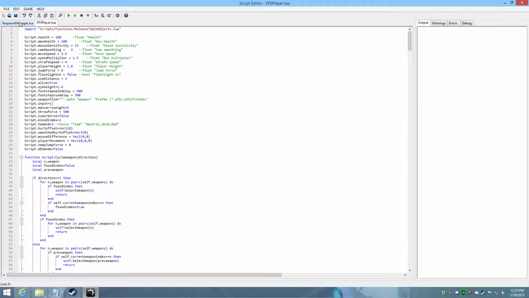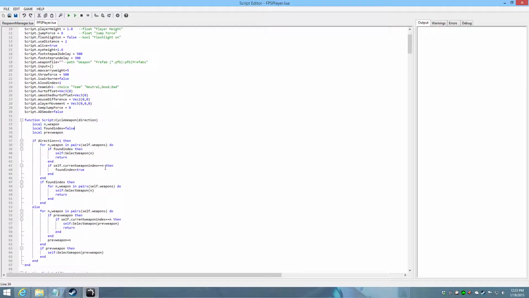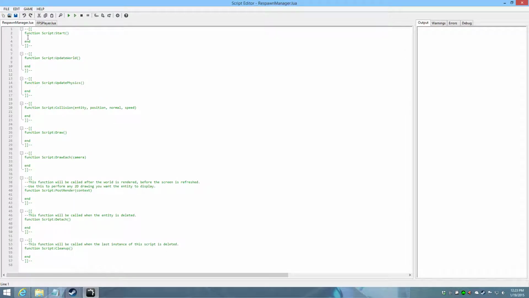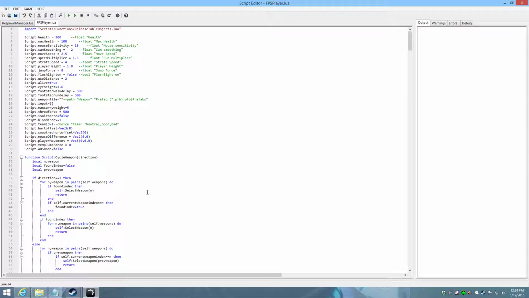The other thing is, if, say, Leadwerks updates the FPS player script, because they want to change something to make it better or to add functionality, which is good, you'll have to go back to your backup, copy out all your script, and put it into the new one if you want to use the new update. With the manager, you're only transferring like 3 or 4 lines of code back into your FPS player because the 50 lines of code are in the manager, and it's not going to affect the manager, it's only going to affect the player. Does that make sense? So that's why I like doing managers.